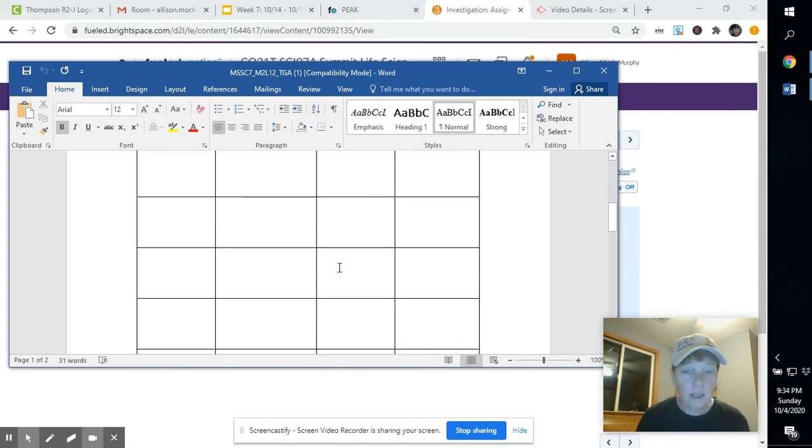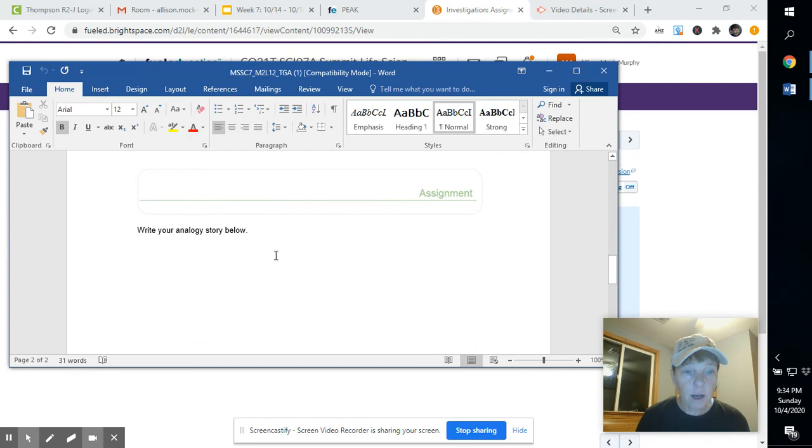Then you get to use your creativity. So down here, when you're writing the story, write like you're going through the school and you're seeing, oh, here's the nucleus and this is what it's doing. And you could even name the nucleus. Like you could name it with whoever your principal is and say, oh, this is principal so-and-so and they are the nucleus and this is why. And you're showing me that you understand what the nucleus is and you're comparing it to the school or whatever thing you're choosing to make an analogy with.